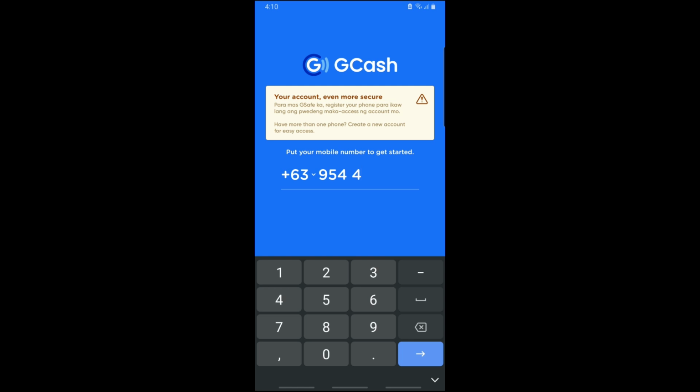And from there, a verification code will be sent to you. And after that, just fill up the necessary information in order to proceed, like your basic information, your name, your last name, your address. So just simply provide the necessary information. And after that, you will have to provide a valid ID. And from there, you'll be able to scan your face for a verification using a selfie. And from there, guys, you'll be able to create an account.